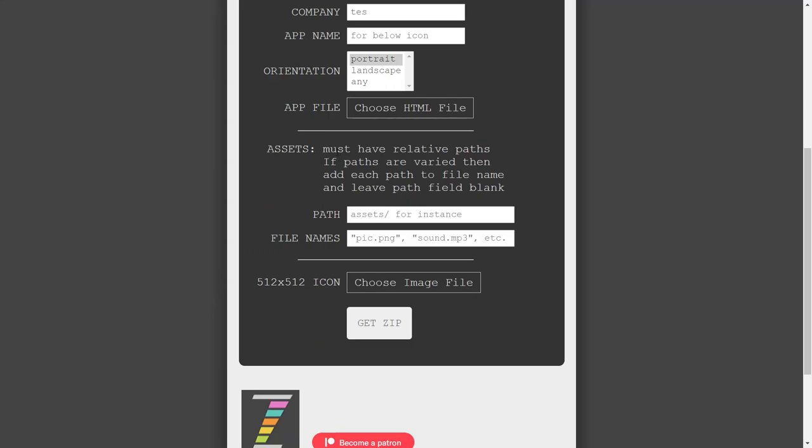If you have assets, we thought about figuring out what assets you're using, such as images and sound, but there's so many different ways to put those in there, including fonts and things like that, that rather than try and parse all the different ways, we just have you put in a path to your assets, such as asset slash, and here put in whatever your assets are. You can get this from the ZIM asset tool, but it will also probably be already there in your frame call. When you load assets in frame, just pass in the same assets there for the file names.